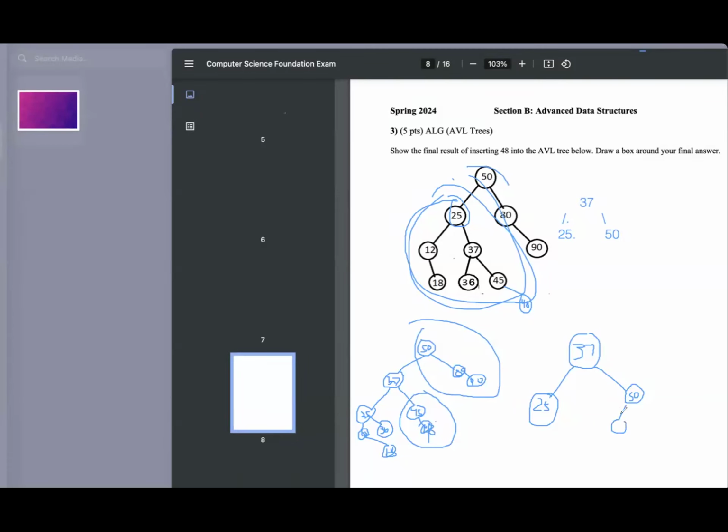Because remember, it's gonna start traversing down the tree. Once you remove it, it has to traverse. So we'll do 45, 48, just plainly. It'll be a lot better. Yep, there you go. That's a better representation of it, kind of. But if you insert into left subtrees, why are you rotating?